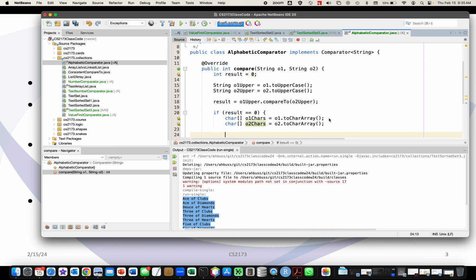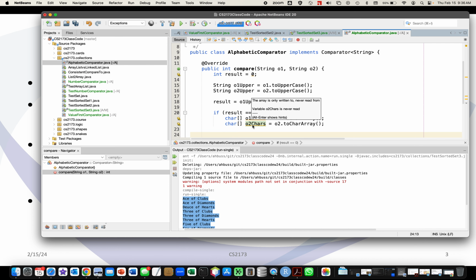But here's the thing. If, when I turn it to uppercase, the result comes in at 0, then the only way that can happen is if they have exactly the same number of characters and they're exactly the same up to case.